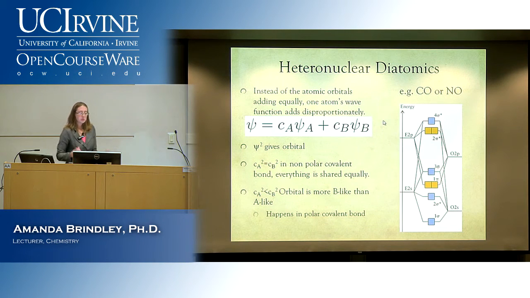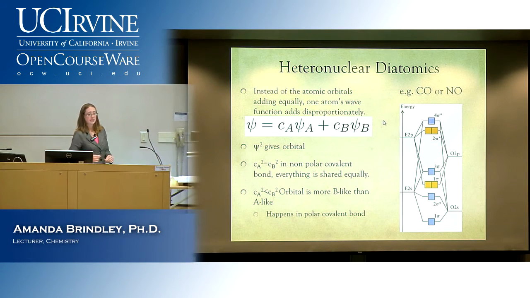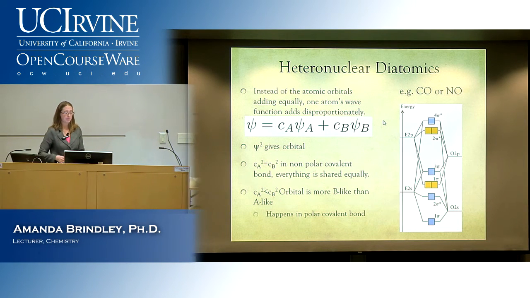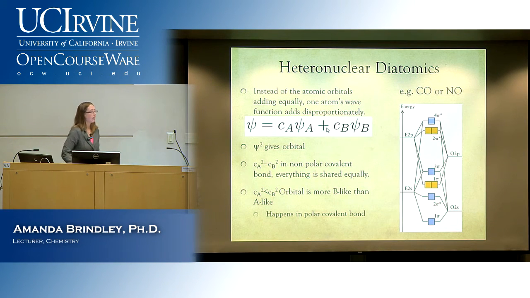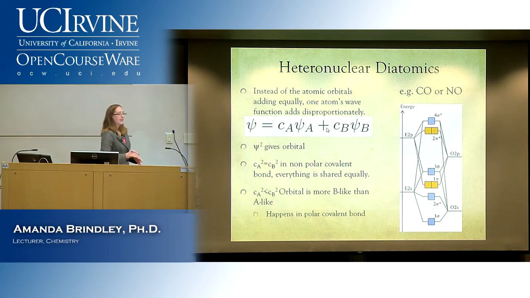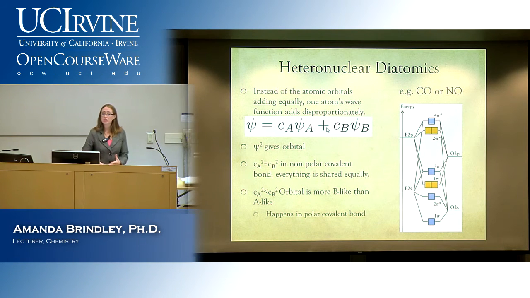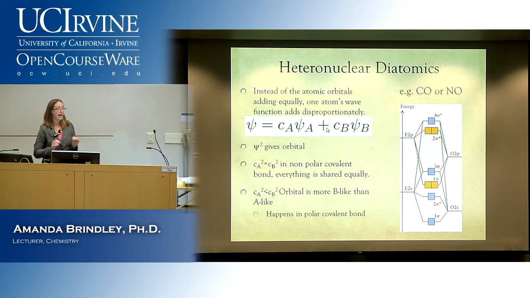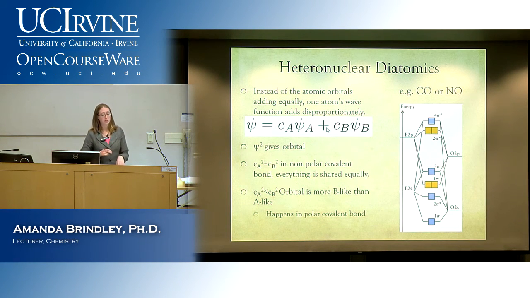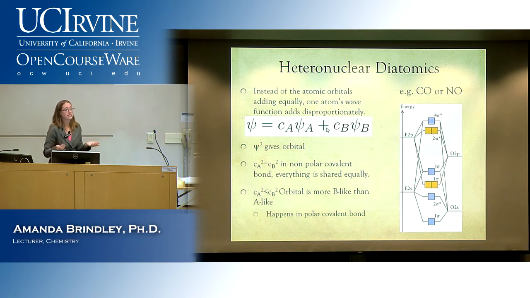Okay. So we've done an example of this already, but now I want to talk about it a little bit more in depth. Don't get too bothered by this equation yet. I don't want you guys zoning out on me because of it. When we were adding and subtracting our orbitals for our homonuclear diatomics, things that had the same atoms bonded together, H2, F2, O2, are the p orbitals from one oxygen different in energy from the p orbitals of a different oxygen? No, right? Why would they be any different? They're on the same atom. They had the same energy level.